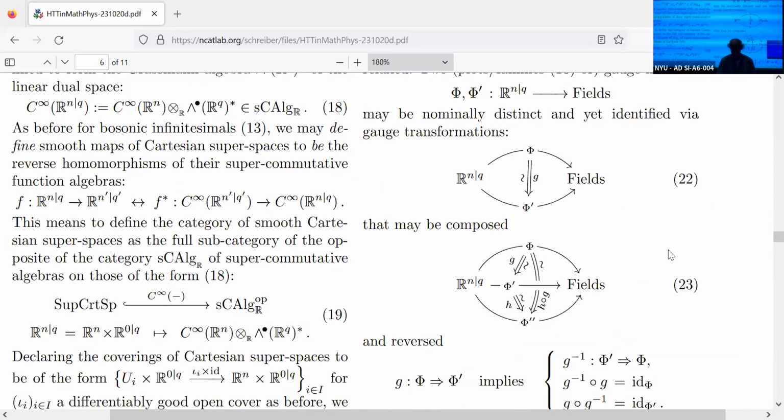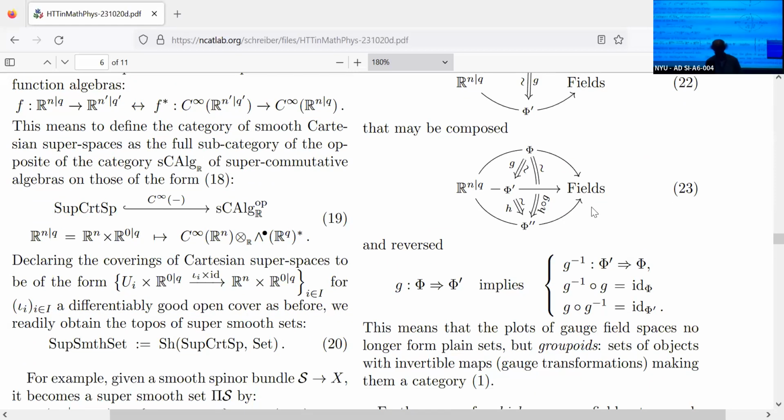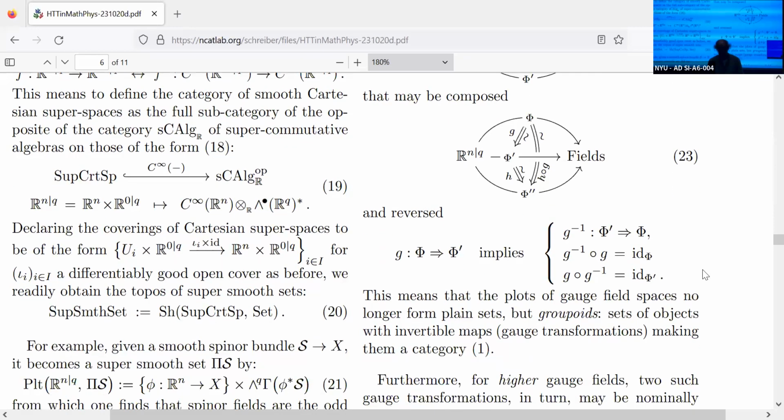So that now means that for gauge fields, our plots should no longer form sets. There's no longer a set of plots. There's now a groupoid of plots. There's a set of plots together with gauge transformations between them, which satisfy the axioms of a category, with inverses for homomorphisms. So they make a groupoid.